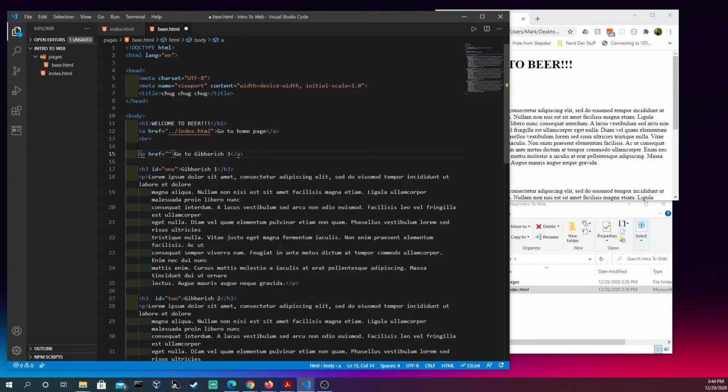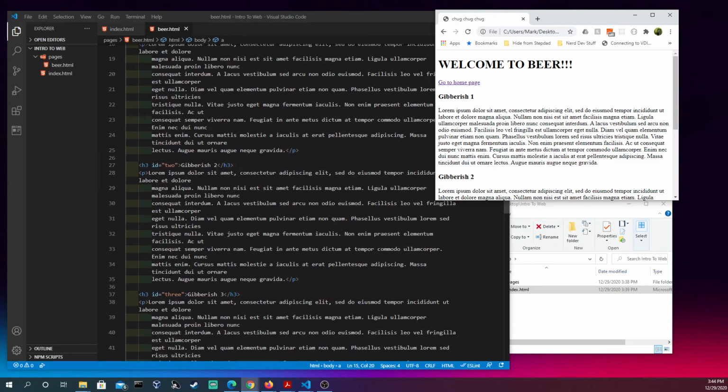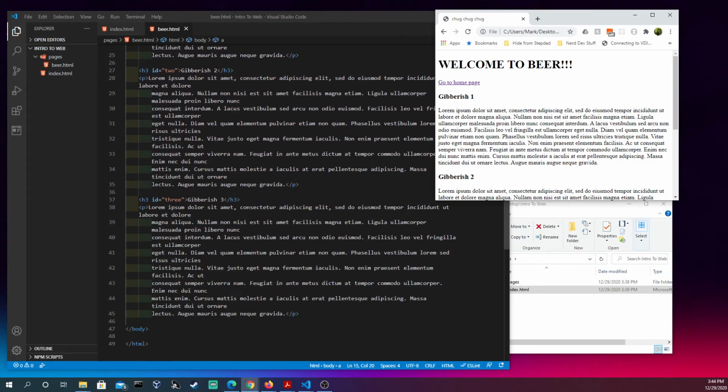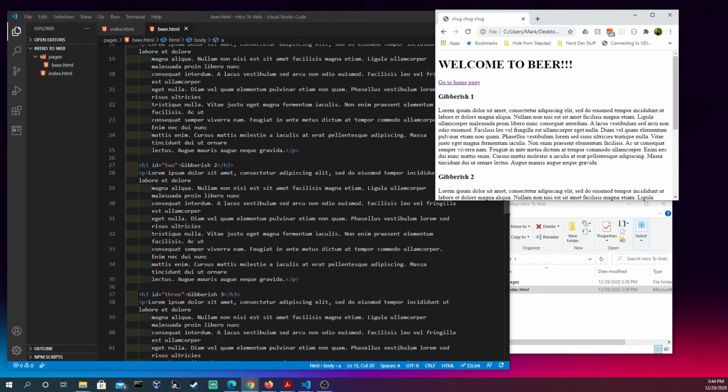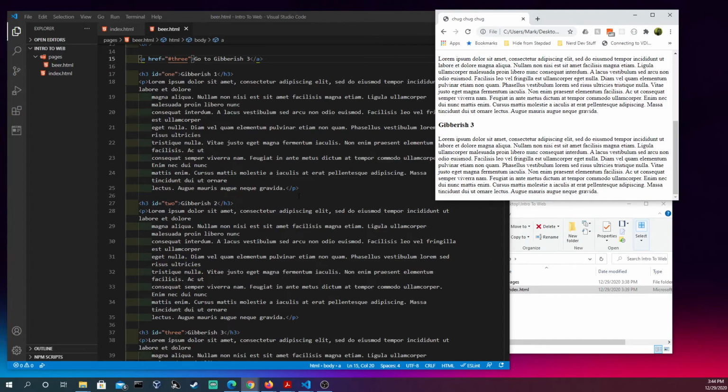What I would do in here is type 3. So what's going to happen, I'm in my beer HTML page, you know, chug here at the top. I know this kind of looks gross, but what I have is 3 of the exact same blocks of text here, but I have a different header for each one: gibberish 1, gibberish 2, and gibberish 3.